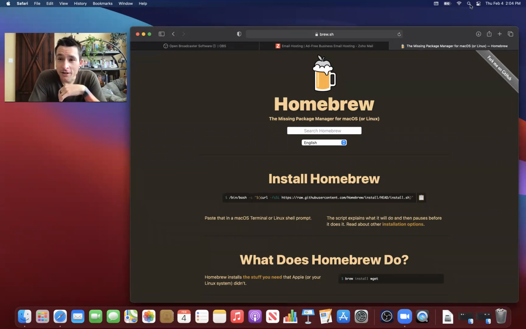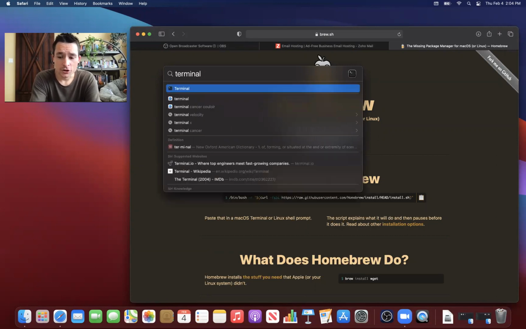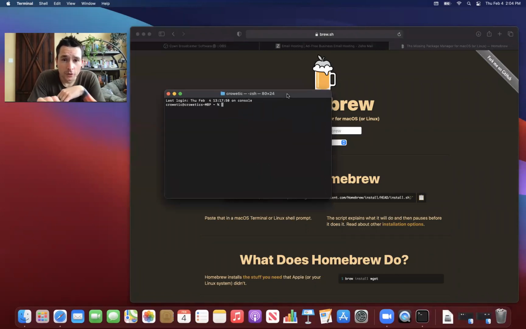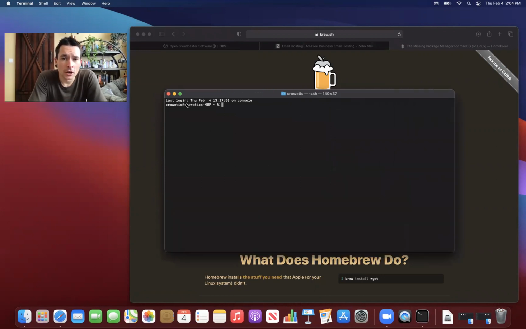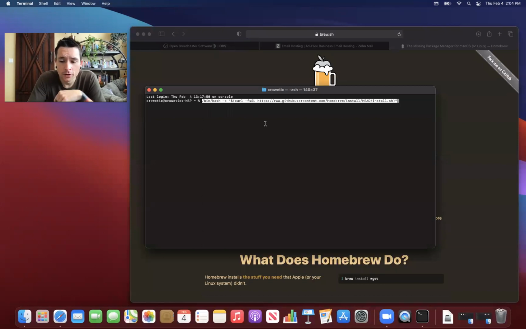So what we're going to do is click the spotlight search on the Mac and type in terminal, and you can push enter or return, and it will open the terminal. And the terminal looks like this, and it will have your login and the name of the computer that you're on, and it'll bring you to a prompt with this right here. So first thing we're going to do is take that copied install script line from brew.sh and paste it into the terminal and push return.